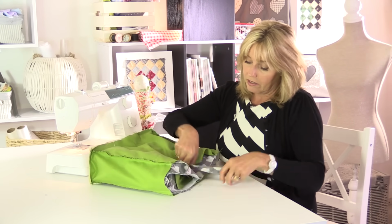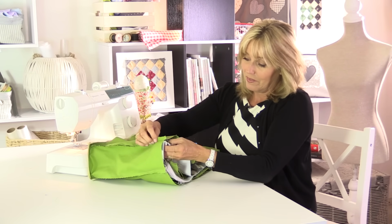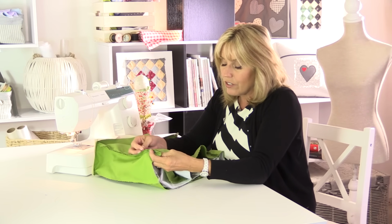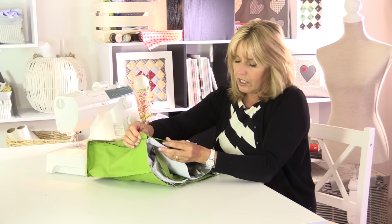Okay, so make sure the handles are out of the way. We don't want to be sewing those into the seam. There's another side seam. I don't tend to finish off my edges on bags like this because probably not going to go in the wash.